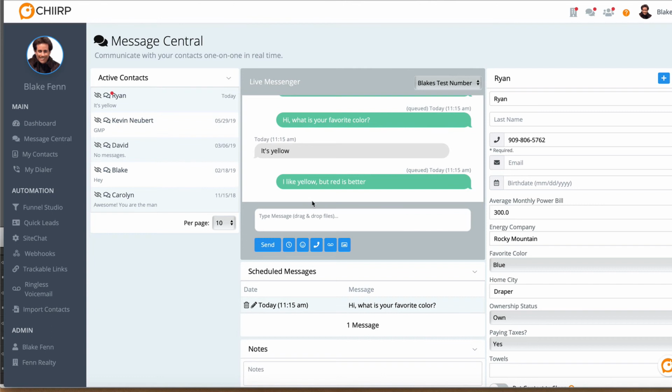The next step would be to build another building block, ask another question. So this could be a question here, and you'd add another building block and continue to build your conversation. Again, like I said, this is a very complex situation, and it's something you need to map out in your head, what you want it to do, and then build it backwards from there. There is a learning curve to this. It will take you a little time and some testing, but once you get it in, you can build some pretty complex conversations. Obviously, we want to help where we can, so if you run into any snags or need help, reach out and we'll be able to help you with that.